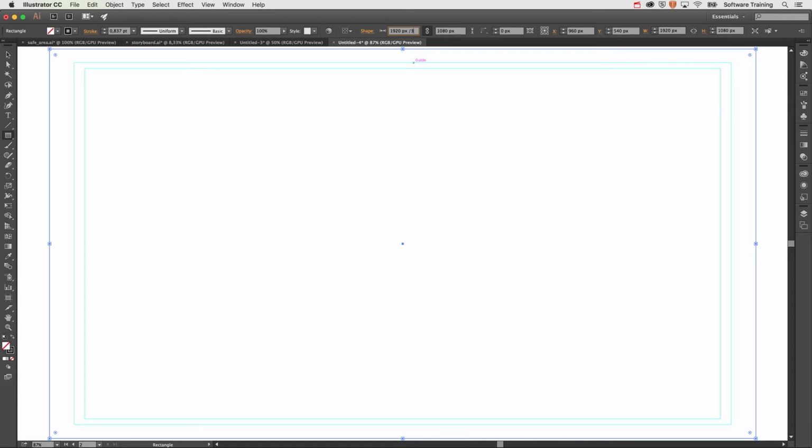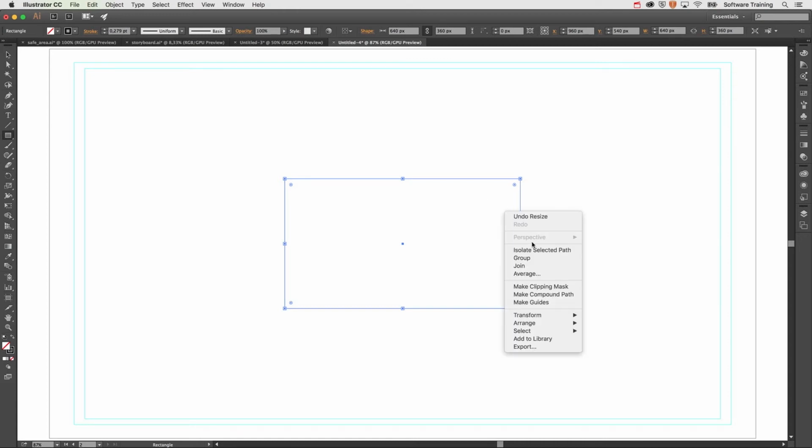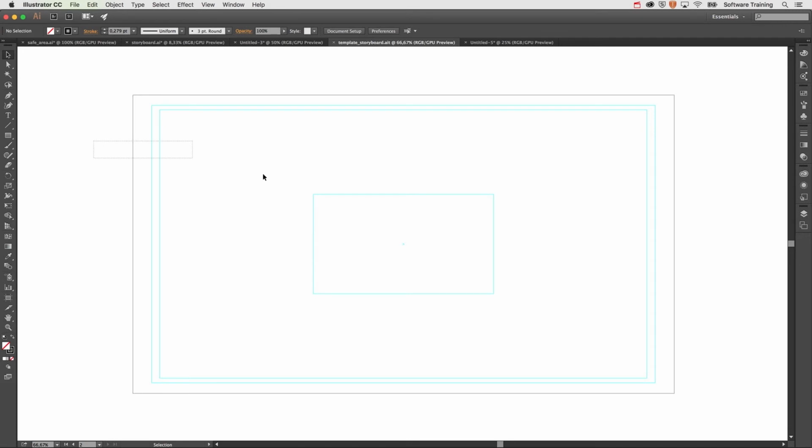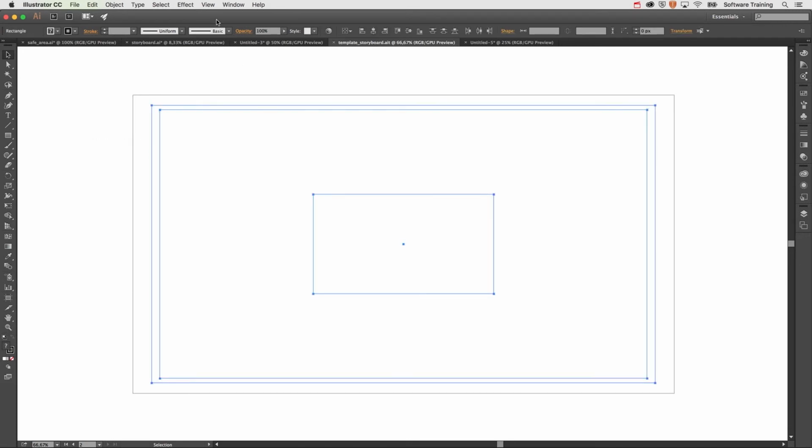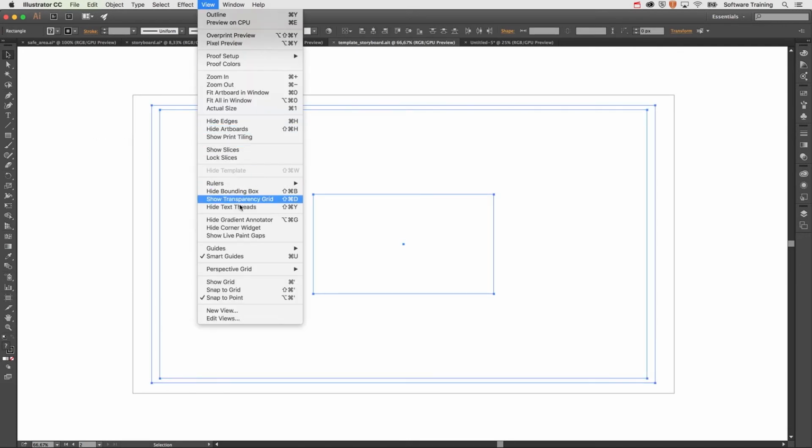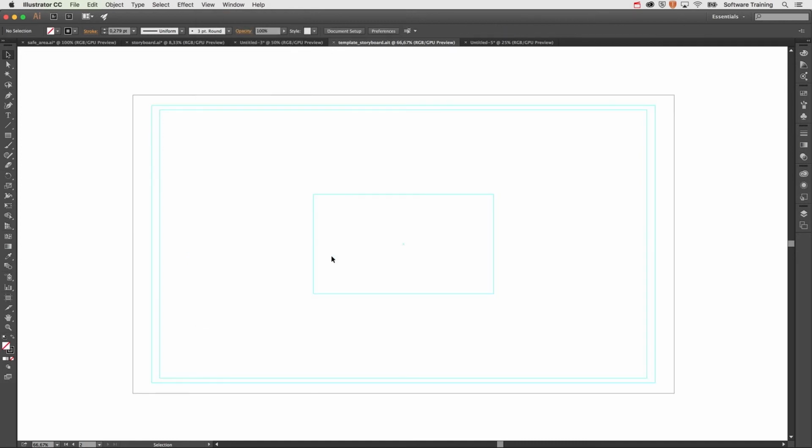So that gives me the rule of thirds right in the middle, and I can convert that one into guides as well. And the last step is to lock these guides. Guides, lock guides. There we go. So in my opinion, this is a really cool artboard template for your storyboarding purposes.